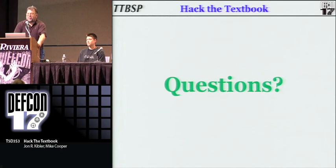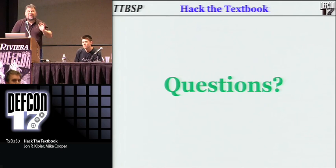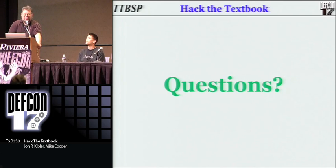We've got about four minutes. Any quick questions? I'm a student at a university — what should we be doing to kind of fix this on our site? Definitely submit the books that you are using in your courses to the site so we can get them reviewed, so that you can point them out to your professors: hey, this book has all these vulnerabilities in it — why are you teaching us to write bad code? This is going to be a grassroots from-the-bottom-up effort, and we really need everyone's help.